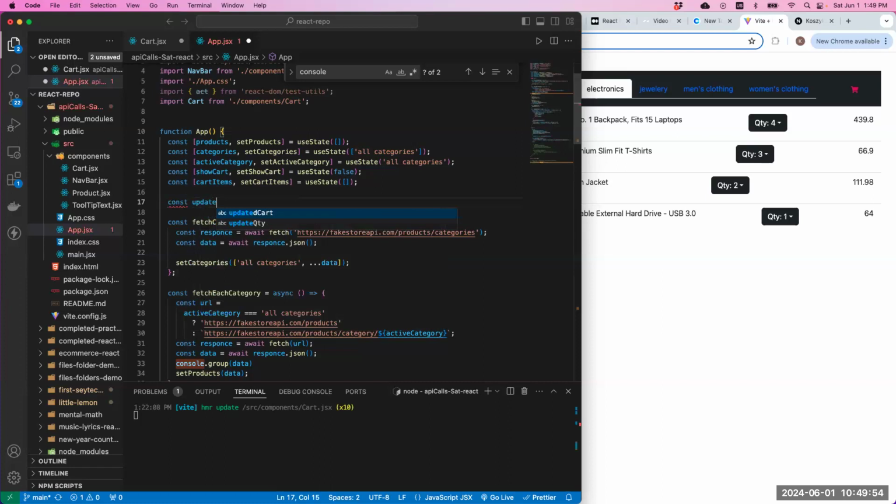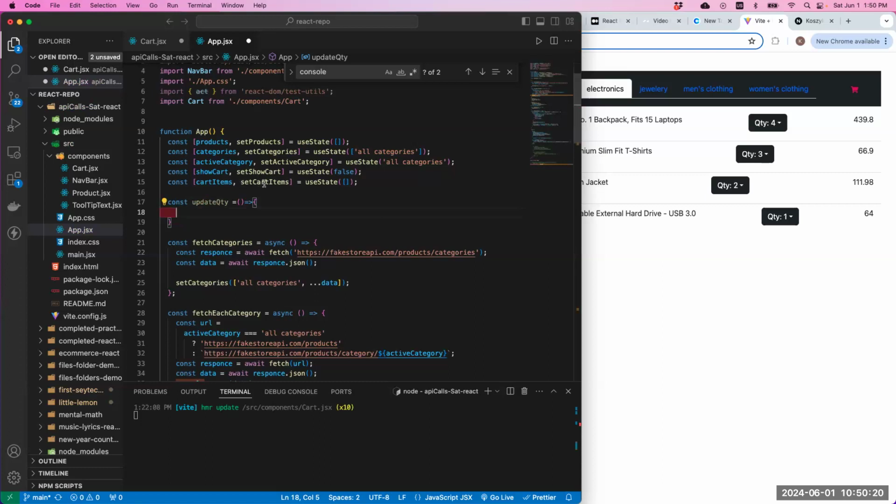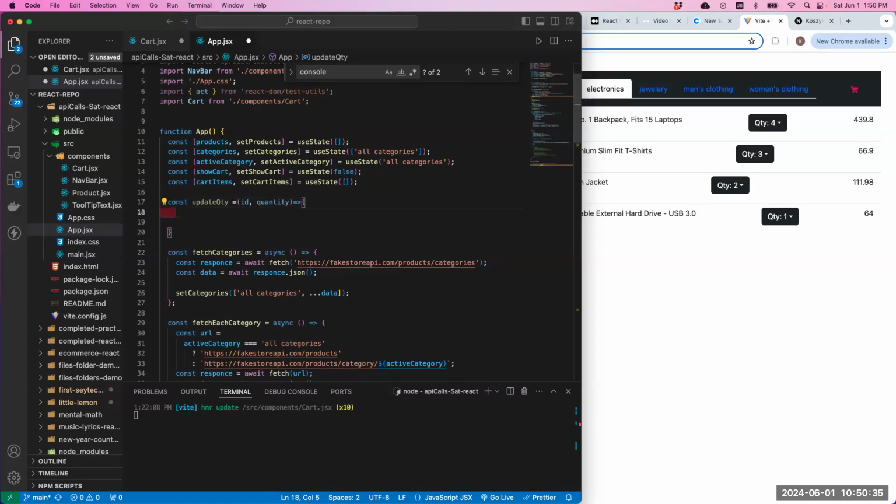Constant, and that update. What was update? Cart. Updated cart. It already gives to you, or update quantity. Oh, so yeah, update quantity. Yeah, this one is going to only update quantity right here. And it's going to receive, I think, yeah, this quantity and ID, right? How we need to know. Yep, I was thinking that too. Yep, and then quantity. Okay, this one, right?